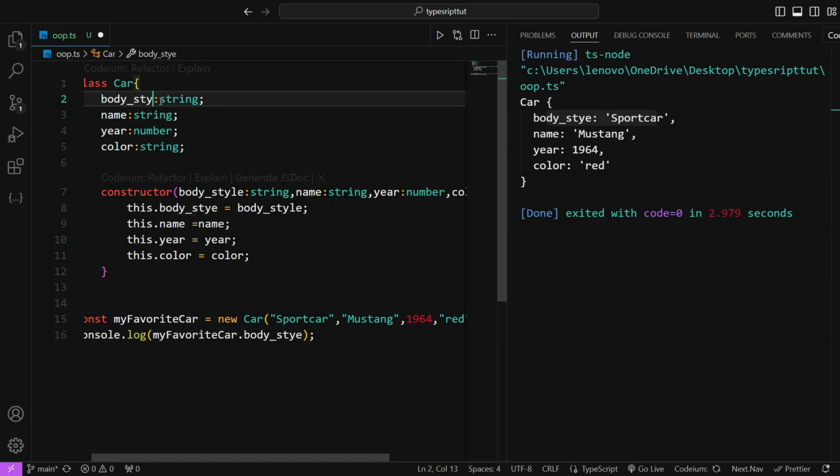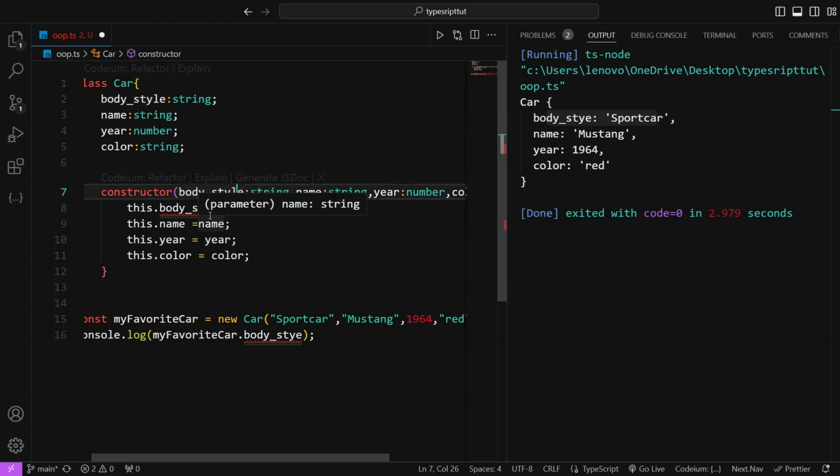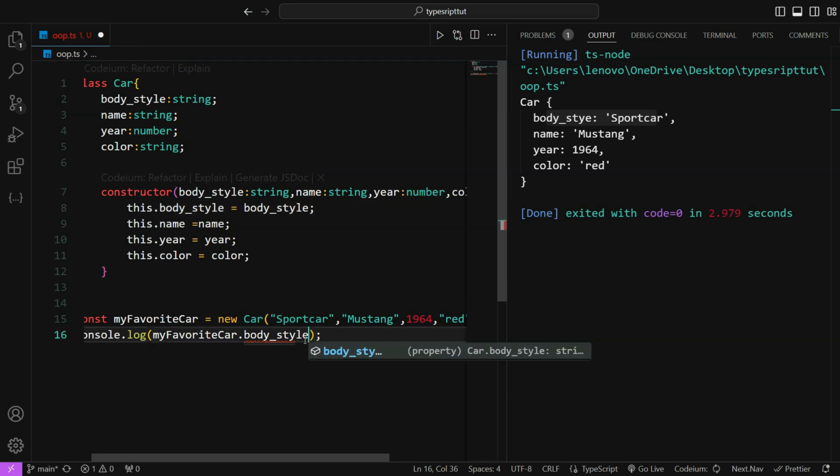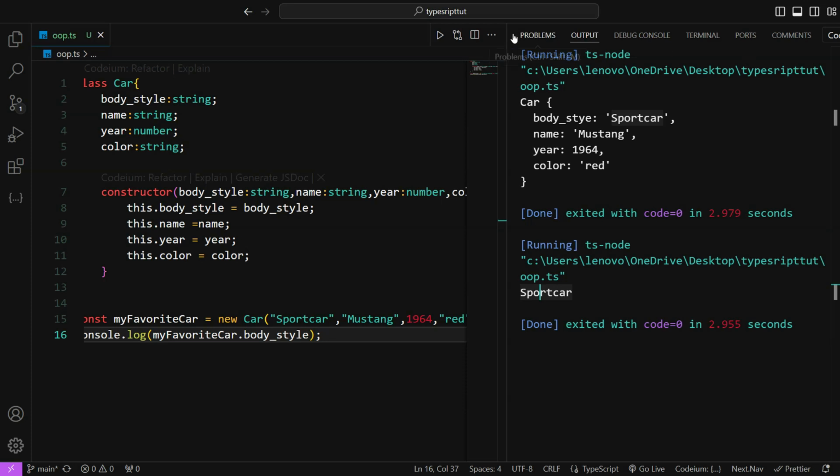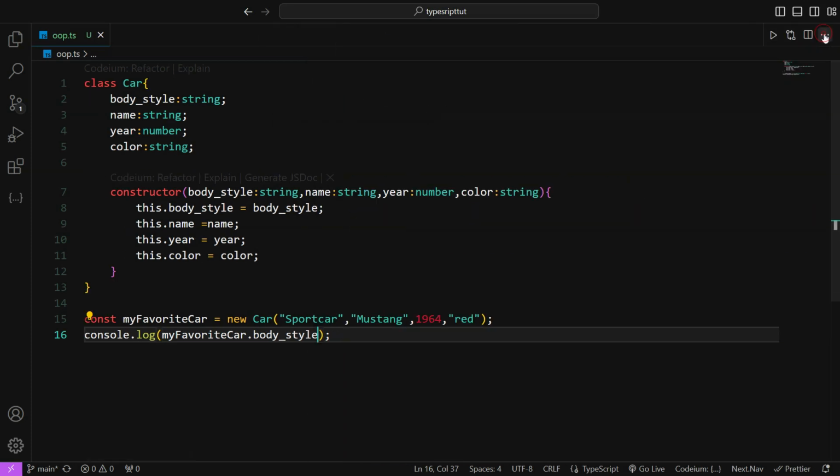I made a mistake in the spelling of style, and now the spelling is correct. Sorry guys. Now if I provide the body style, save it, and run the code again, it's gonna give me the sport car. My code is correctly working.